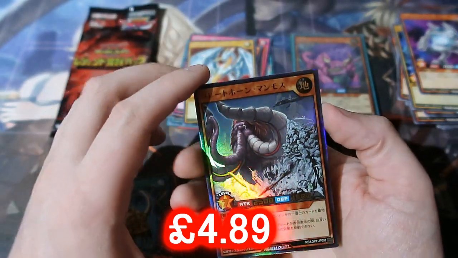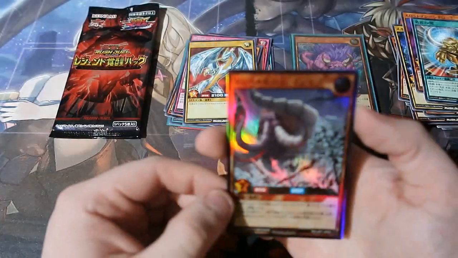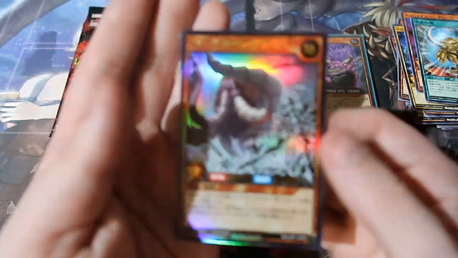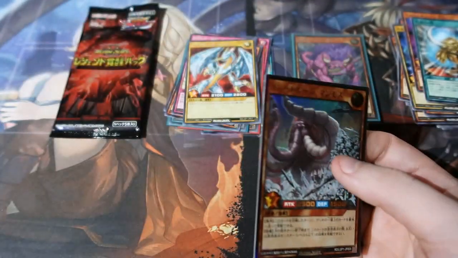Oh, there's an Ultra! There it is! What the hell is that? It's a Mammoth! That was a freaking big beast, that is. Damn, he's thick. That is quite a freaking strong big monster right there. That is cool. Let's leave him up.